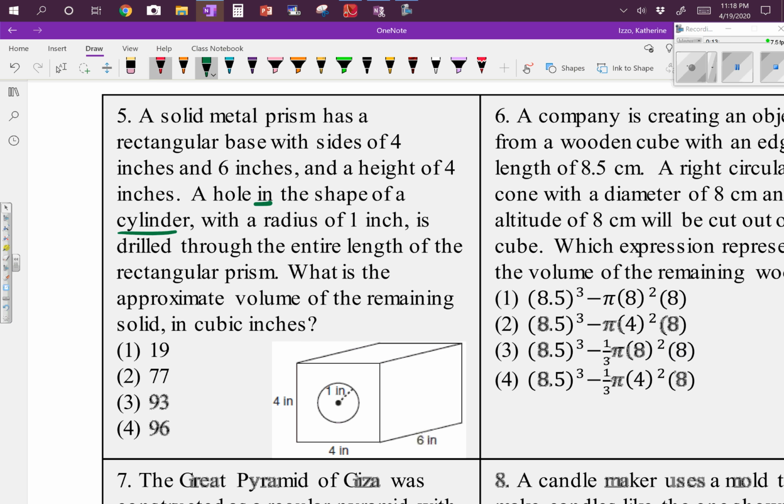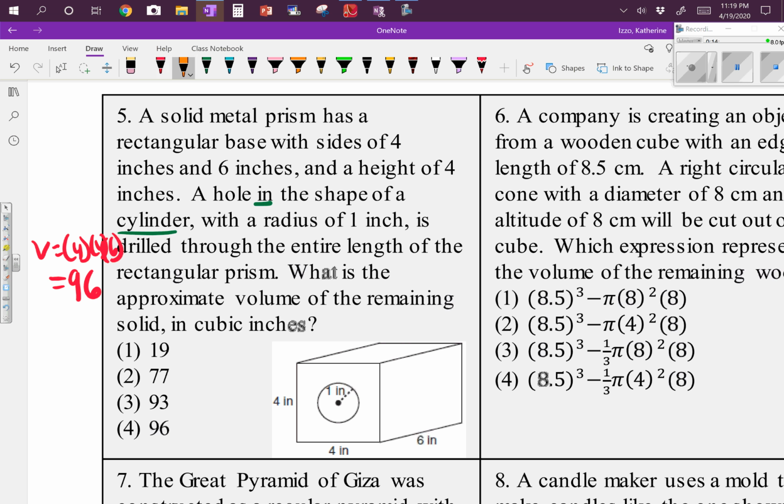So first thing that we need to do is we need to find the volume of the rectangle. So that would be 4 times 4 times 6. Yeah, that would be 90, not 96. What are you doing? That is not 96. No, it's not. Is it? You sure? All right, I'll go with 96. If you're really sure on that. You did that in your calculator or in your head, Squirrel?